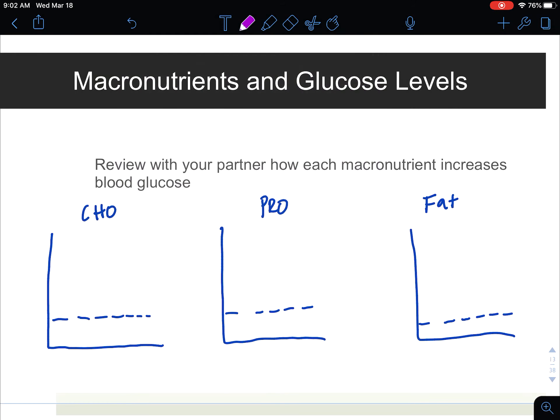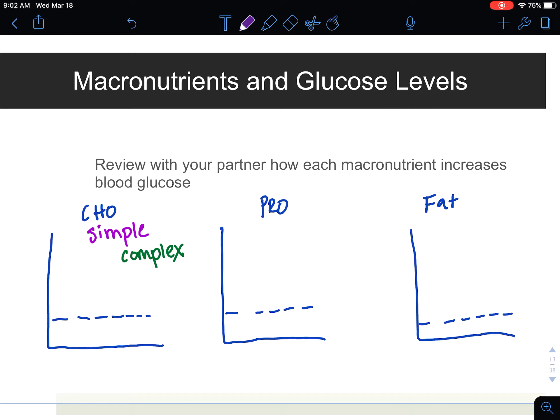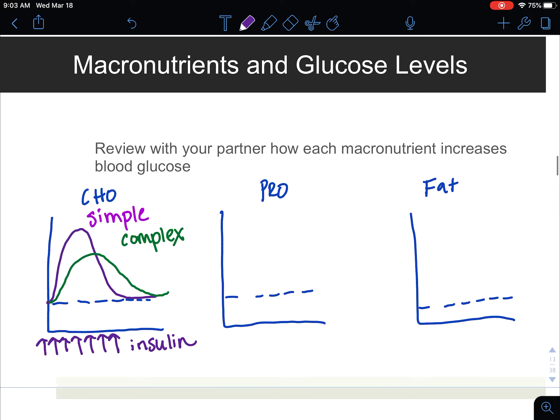When we look at carbohydrates, we have two different types: simple carbohydrates and complex carbohydrates, where the hallmark for complex carbohydrates is fiber. So complex carbohydrates have a lot of fiber in them. Simple carbohydrates spike blood sugars way up and then come back down, whereas complex carbohydrates increase as well and then come back down, but not as dramatically. Simple carbohydrates require a lot of insulin in order to bring that blood sugar back down to normal. Chronically, when this gets abused, that's what ultimately increases your risk of getting type 2 diabetes.